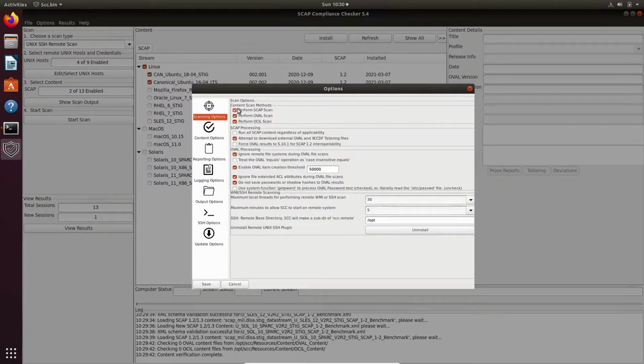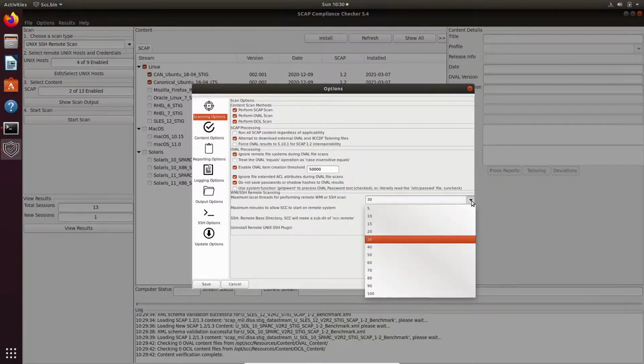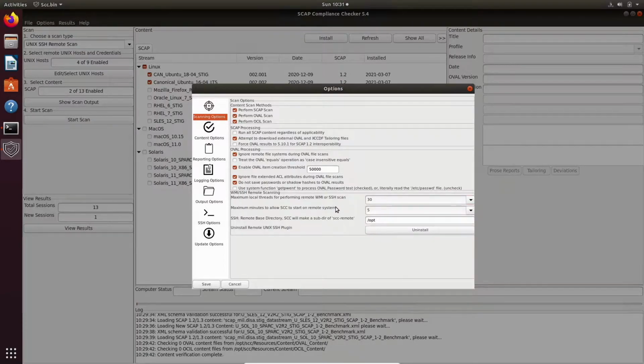So we can look just at very basic options related to remote scanning. At the bottom here, you can determine how many threads you want to have scanning, just like with WMI on Windows. We could increase the number of threads if we wanted. I don't have more than 30 systems that we're going to be scanning at a time, so there's no reason to increase the number of threads. But if you have a very large number of systems and your scanning host has a lot of memory, you can bump up the threads a little bit. It'll increase the performance a little bit. It's not a big deal.